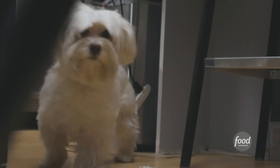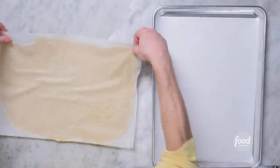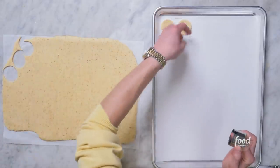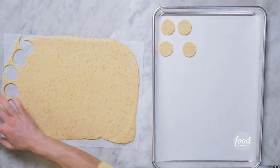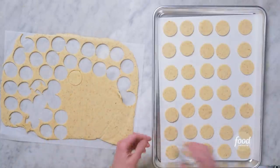Cookies! Our rolled and chilled dough is ready to be cut. I'll cut it right on the parchment — take off one side of the parchment, flip it, peel off the other side, and cut. I'm using a one and three-quarters inch round cutter, but if you want to make little shapes or jumbo size, by all means have at it. Work pretty quickly because the dough will get warm and not cut as cleanly. These cookies don't spread that much, but leave a little bit of space between them so the air can circulate and they bake evenly. We'll bake these at 350 degrees for about 10 to 11 minutes till they get nice and golden brown. Any scraps or cookies that didn't come out, you can totally re-roll.